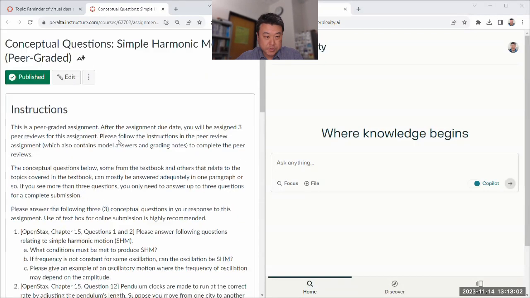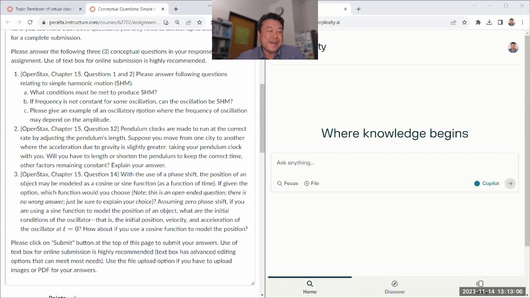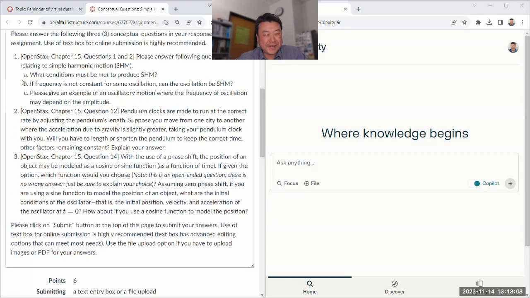This is the conceptual question, which no one has done yet, fine, because it's not due until Friday. So I'm going to go through the same exercise we've been going through the whole semester, and we don't have many of these left. Maybe two or three, counting this one. So we'll ask, see how well generative AI does, and I'll critique its response.